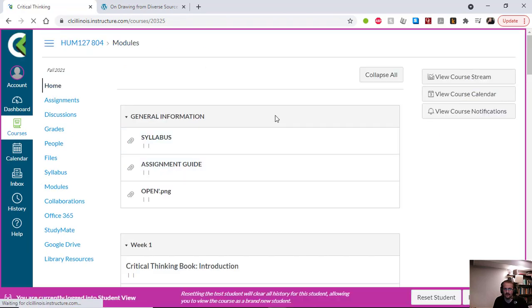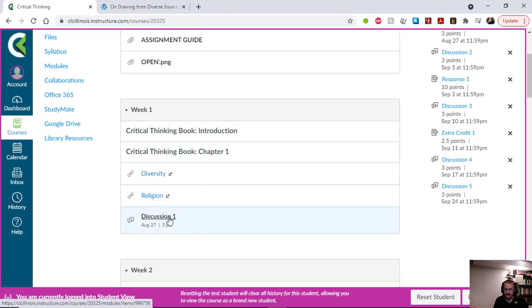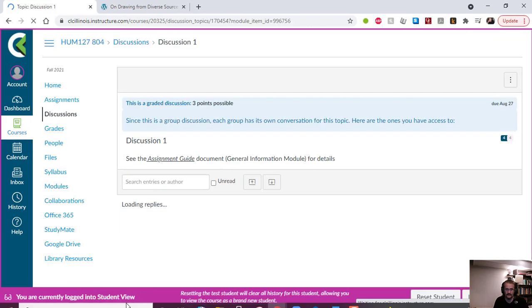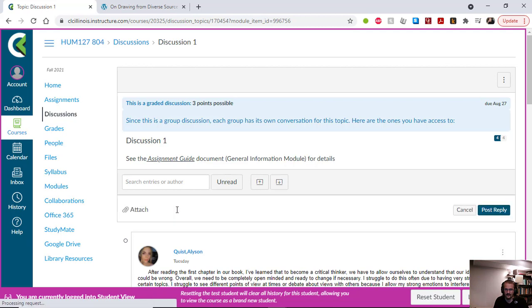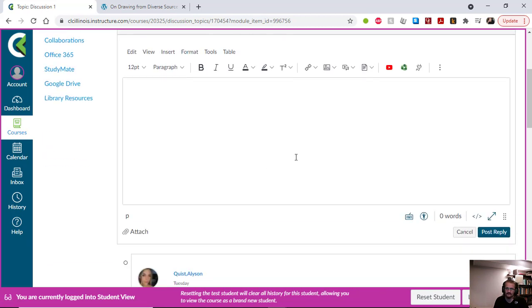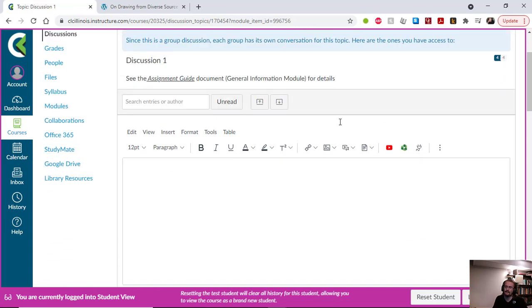So once you are all done reading that, you go to discussion 1, and right here where you see the reply button, you just click there, and it will open up a space for you to type your discussion. Now, if you prefer to type your discussion out in a Word file somewhere, that's fine, but do not upload a Word file. Instead, when you're done, copy that text and paste it in here, and that way we can all see what you wrote without having to pause and download the thing and save it somewhere and then open it and then read it.